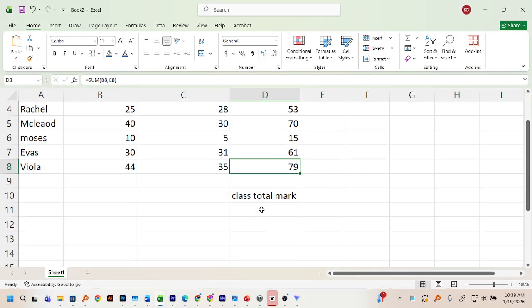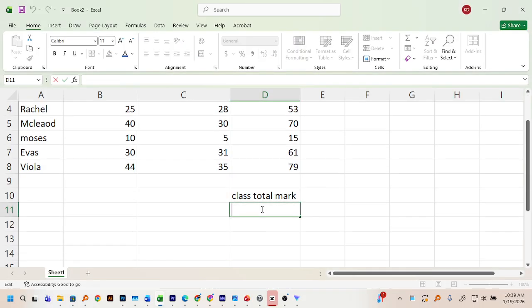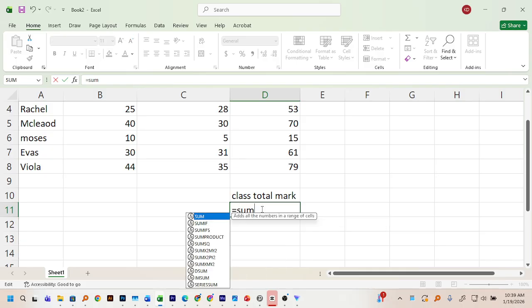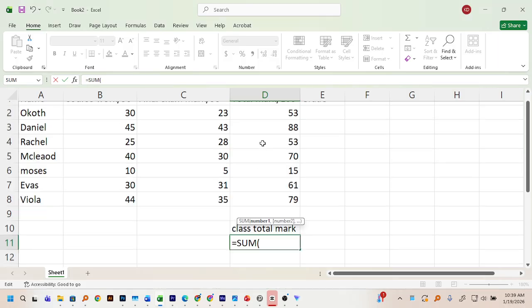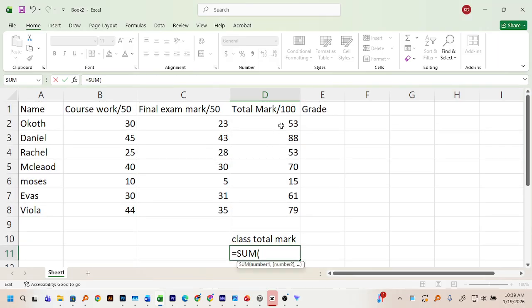So to get my class total mark, if I'm using the sum function, I'll say equals sum. I tap on the sum. Then my first, this is D2, comma. If I say comma, I'm adding the individual units, but I want the range D2 up to D8.